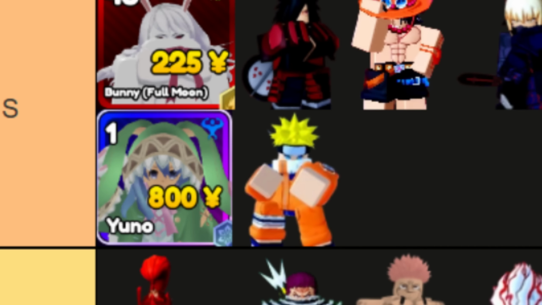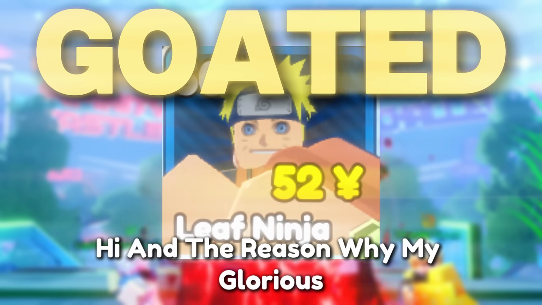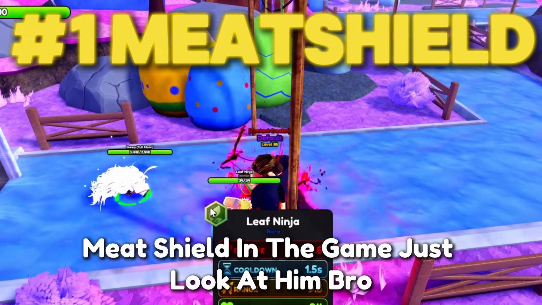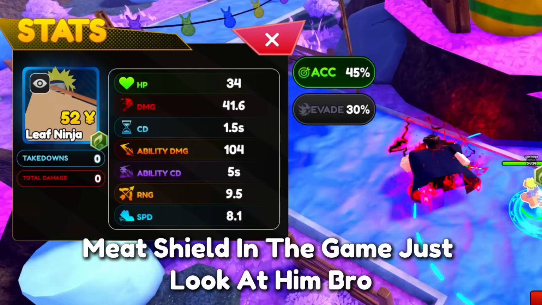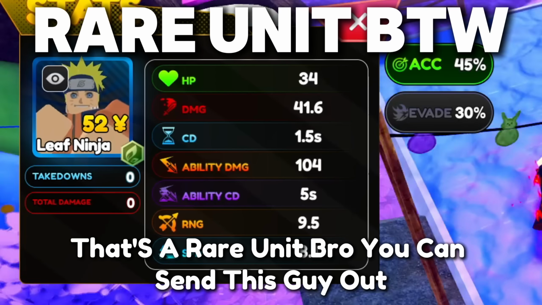And yes, this Naruto is the rare Naruto that you get. Okay, alright, and the reason why my glorious king is in here is because he's the best meat shield in the game. Just look at him, bro. 8 speed, and he has a 30% evade rate. What? That's a rare unit, bro.